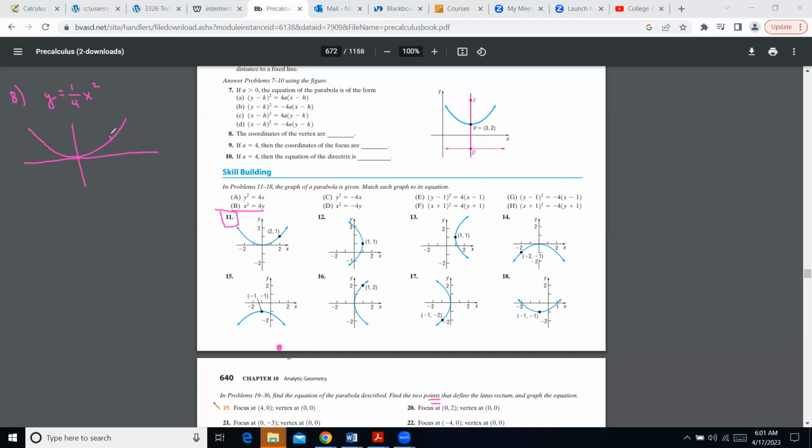It looks indeed the same. They even have a test point for us here, (2, 1). So you can double check if you want, with x replaced with 2 and y with 1 in your equation, and see if that works. It looks like it does, because if you take 1/4 times 2 squared, it is exactly equal to 1. So it's nice to have a checkpoint so you can always make sure that you did it right.